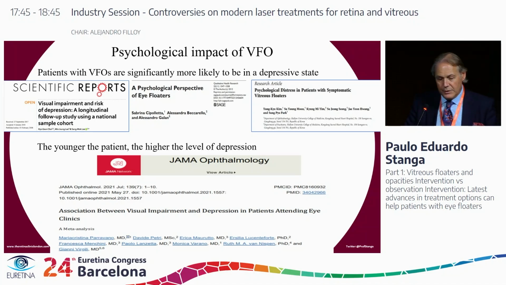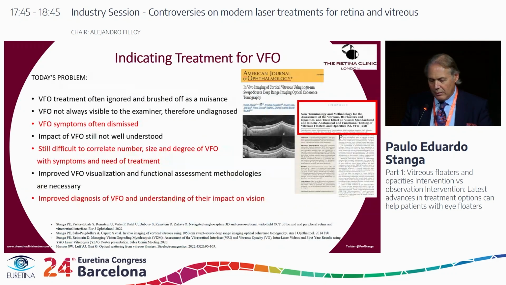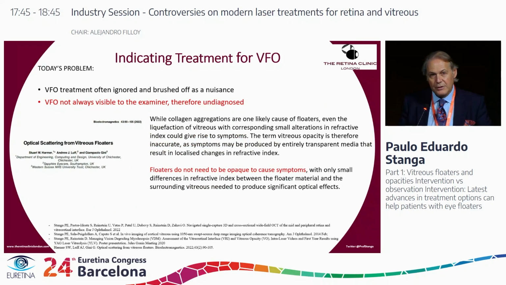Now, there are many reports looking at the psychological impact of vitreous floaters and opacities. And here are some of them. And the younger the patient, the more troublesome they are from a psychological point of view. So we have come up with a new testing modality to assess vitreous floaters and opacities, the SKVFO test, which we have published, because it can be difficult to correlate the clinical findings on biomicroscopy with symptomatology. Stuart Harmer showed that floaters do not need to be visible to the examiner for them to be troublesome.